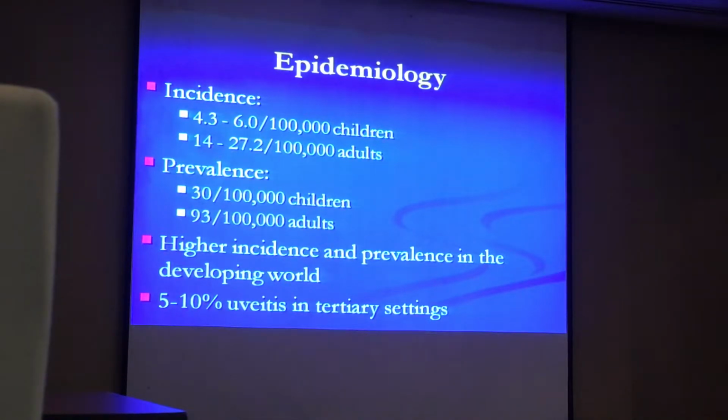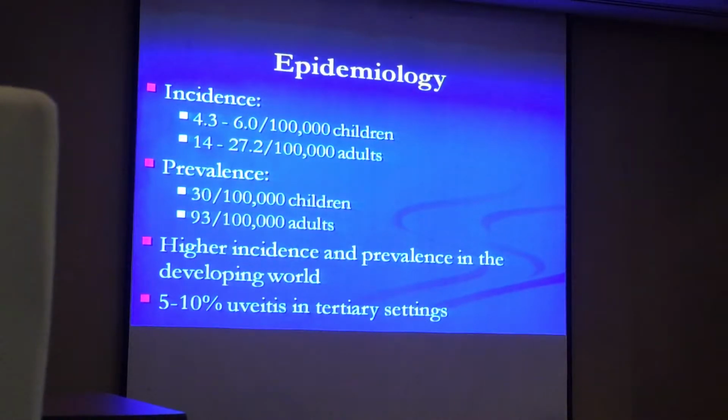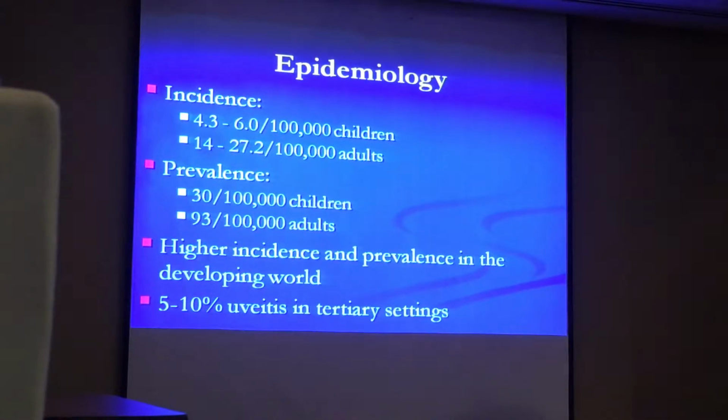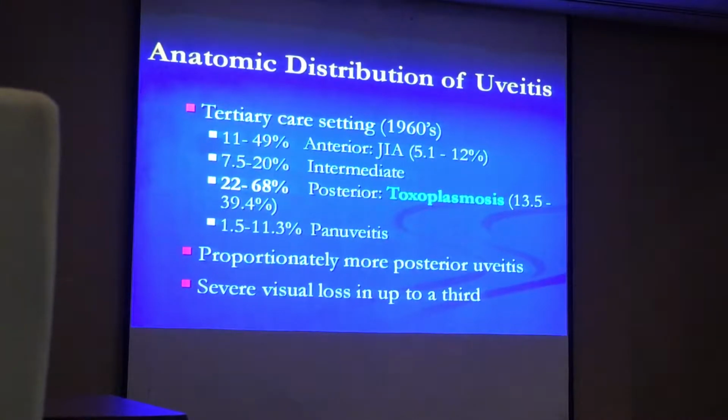Regarding how common this problem is, it's actually a situation that we see quite often. The incidence is less than in adults, but still 4.3 to 6, according to some of the epidemiology studies coming out. The prevalence is also less than in adults, but when it exists, it's so important. Incidence and prevalence are high in the developing world, that certainly is true. It's 5 to 10% in the tertiary setting, so that's also true. So for every 10 patients I see, one of them is in the pediatric group, age 5 or younger. That's important. What type of etiology do we see?